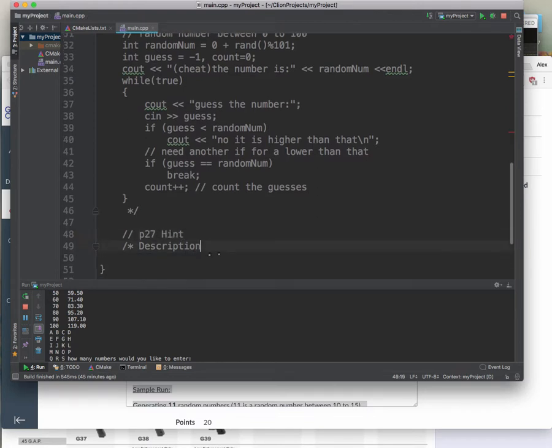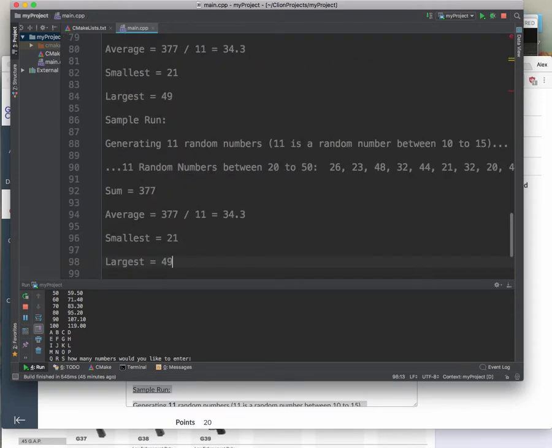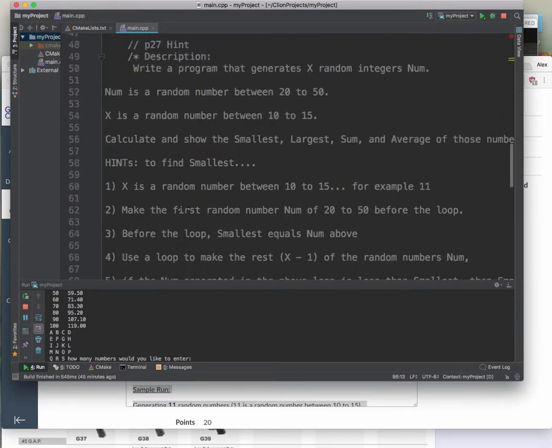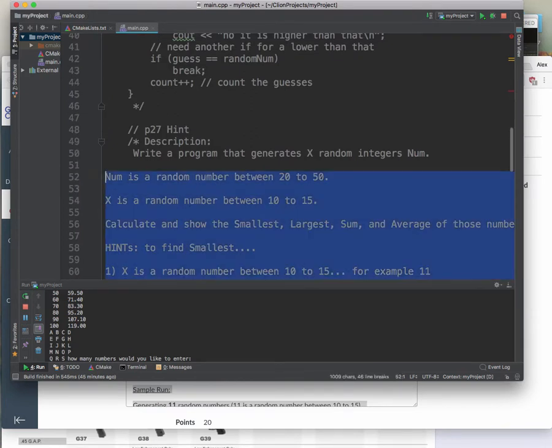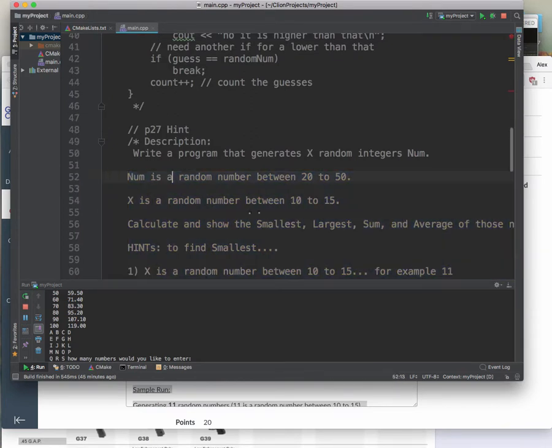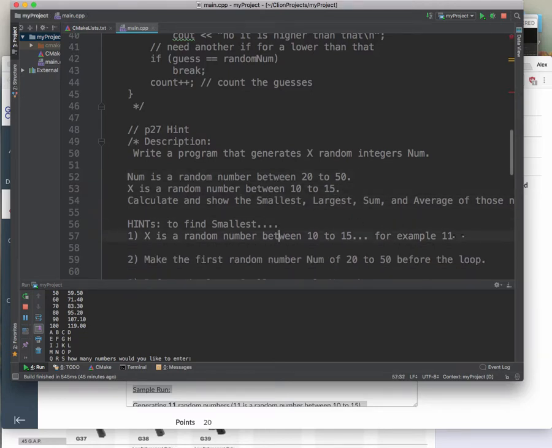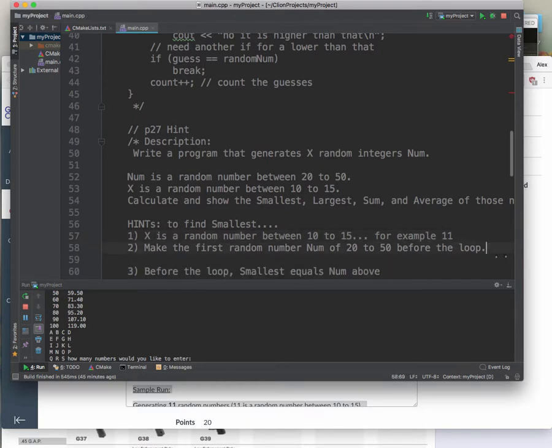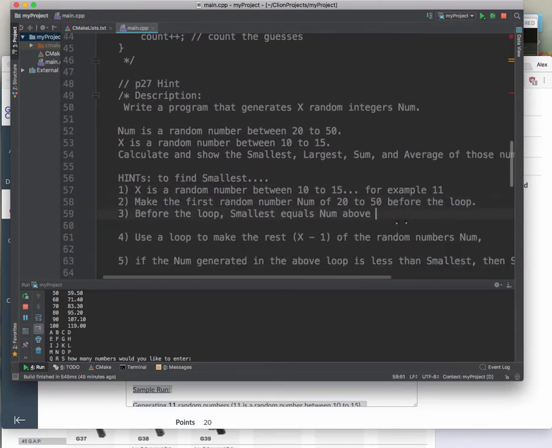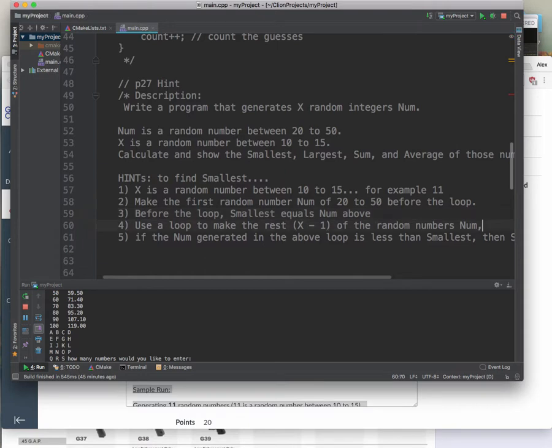For my description, I'm just going to copy paste the whole thing in there. Might want to fix my indentation, but probably don't have to because it's all the way at the top. Get rid of the extra spaces, and just have that stuff inside your assignments, for every one of your assignments.